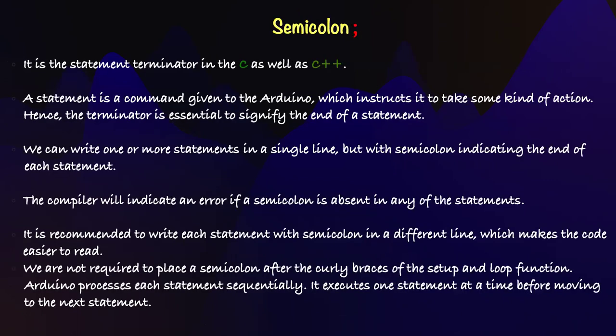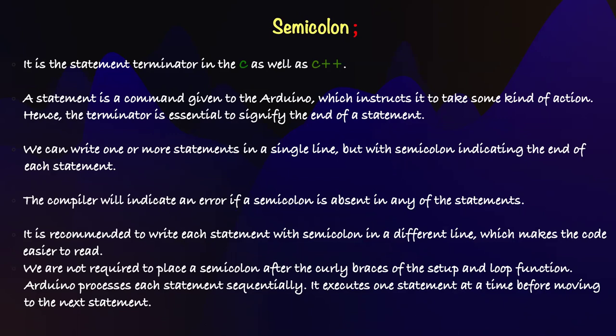Then one of the most important things I must say: the semicolon. Now, why am I saying one of the most important things? Because every other person coding in Arduino, or not only in Arduino but in other programming languages also, will someday miss one or two semicolons. Okay, students, so don't worry about it.